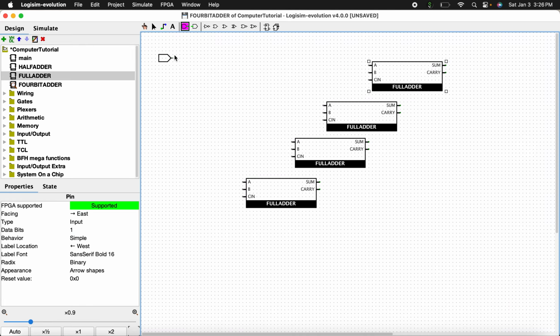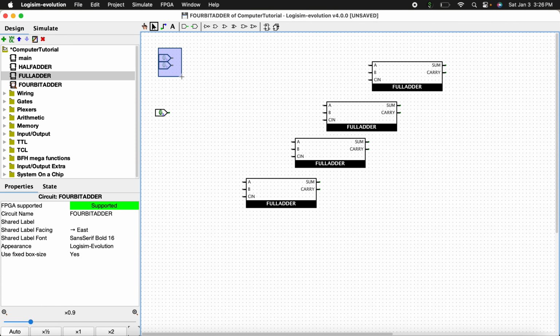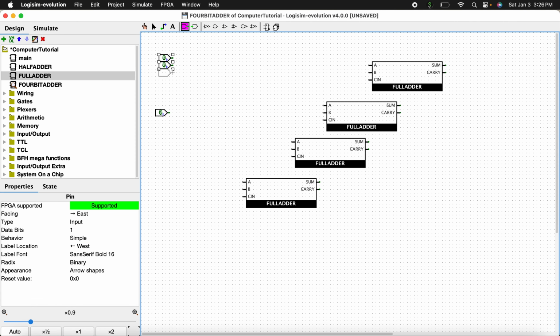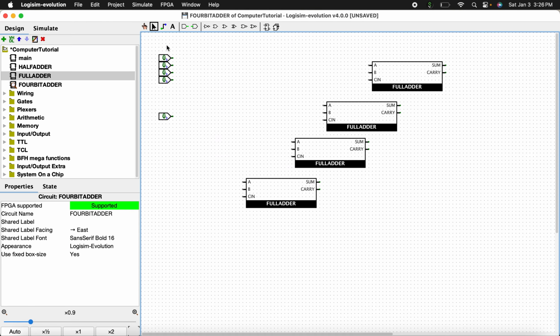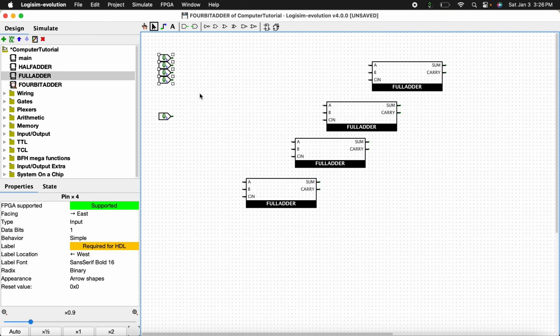We're going to have 8 inputs because there are 2 4-bit numbers. You can just copy and paste it to make it faster. And then you also have a carry in input.